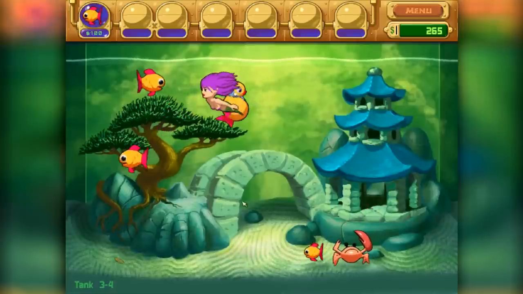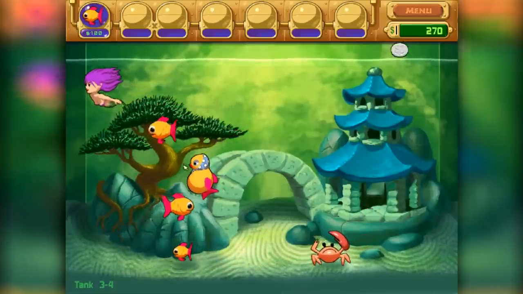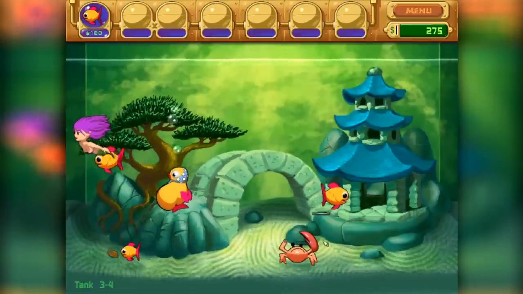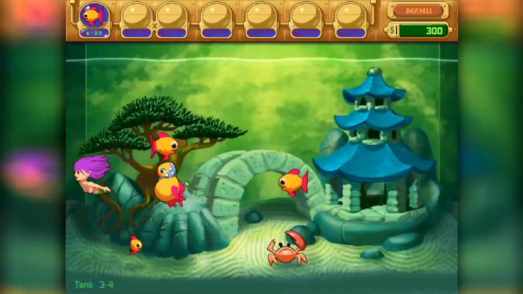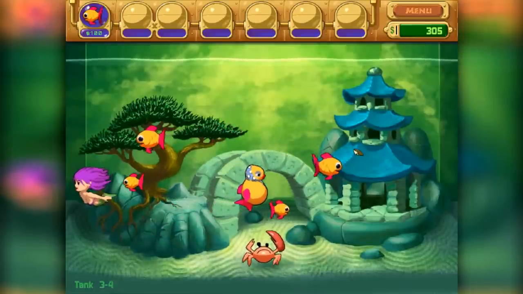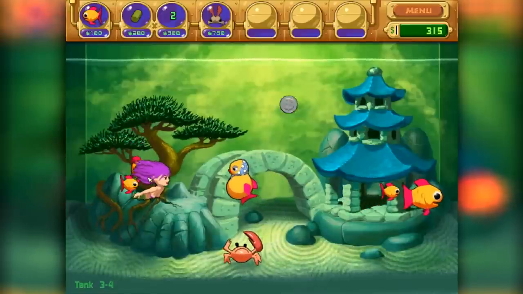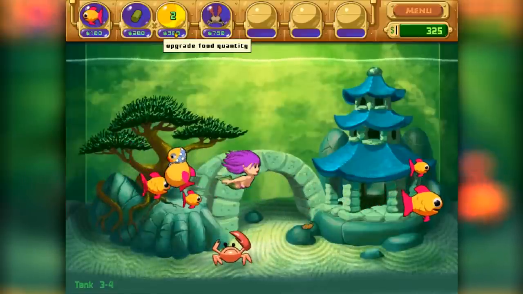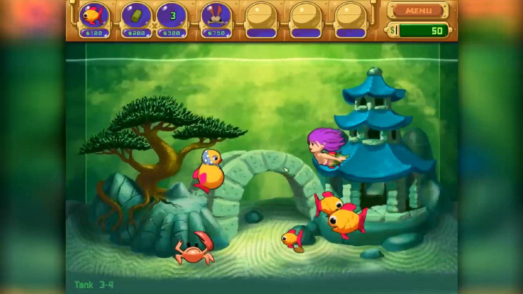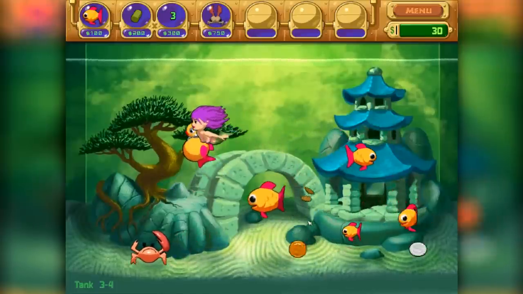It has to be after I reach a certain amount of money that I can start buying stuff. Go ahead and eat that. There you go. Let's see. I'm about to hit 300 coins. Still can't buy anything. Okay, there we go. Maybe it's a certain amount of fish. Oh, he was my first giant fish. Maybe that's it. All right, let's go ahead and do that. You got two pieces of food there, guys. Good, good, good. Get two more.